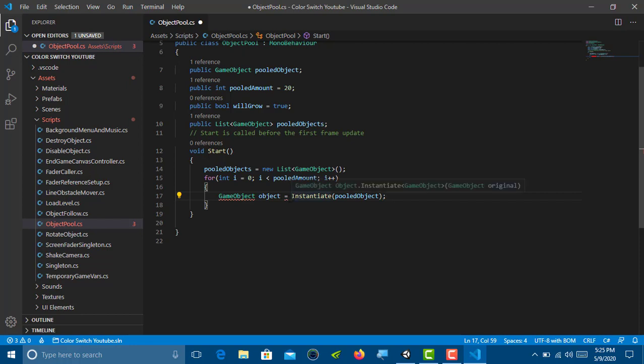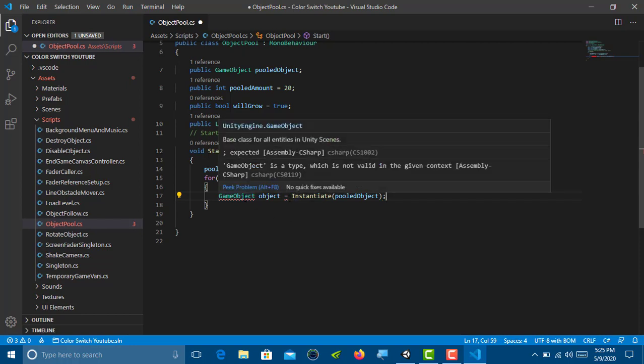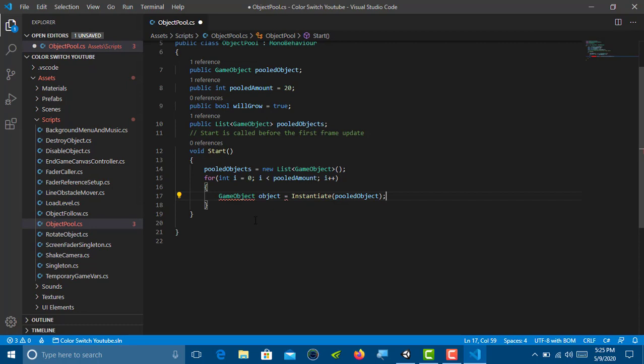Why are you having an error? I know, I was going to do that. The error is because Instantiate returns an object, but you are assigning it to a game object, not a generic object. So we need to typecast it as a game object. Let me show you, its return type is object.